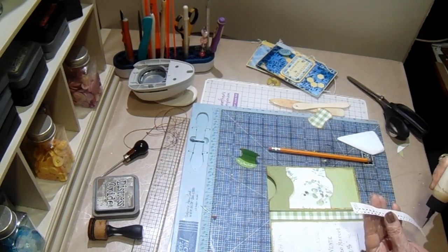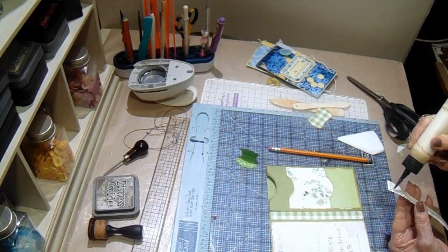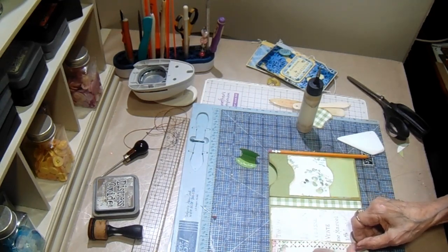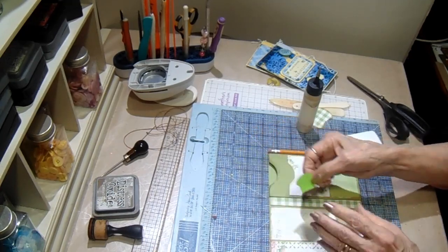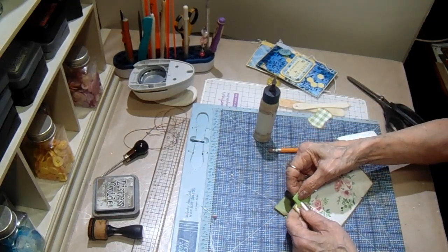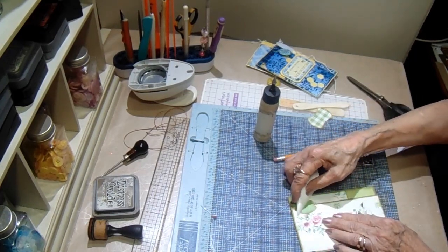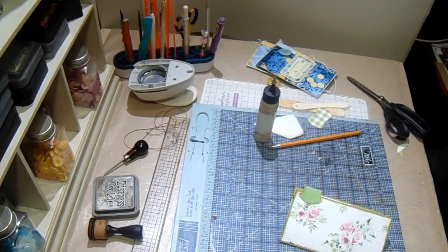Sounds like some thunder. Get a little on this top edge here, but kind of hard with the design. Okay. There we go. Perfect. Now, glue's setting up on here. I'll put a little tab on here so I can hang a charm on it. Okay, let me get my punch. And we'll set an eyelet in there.